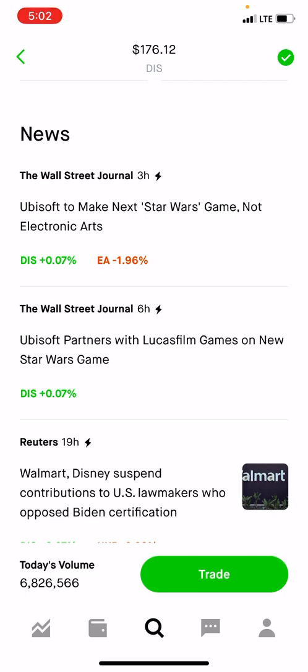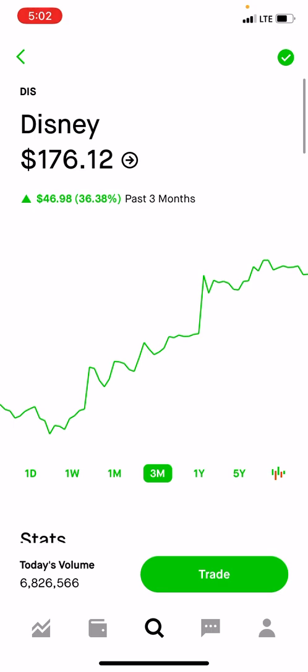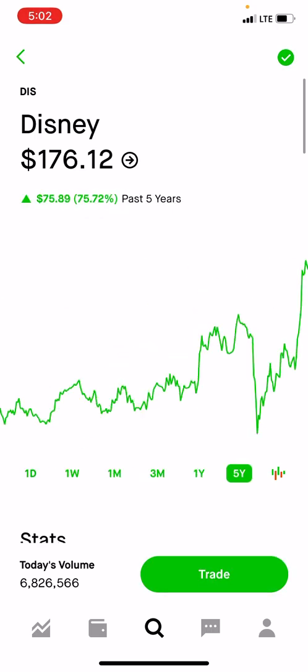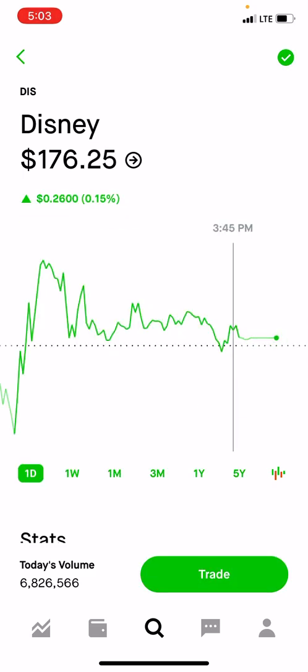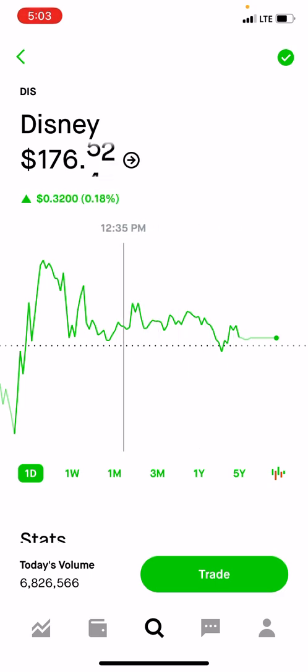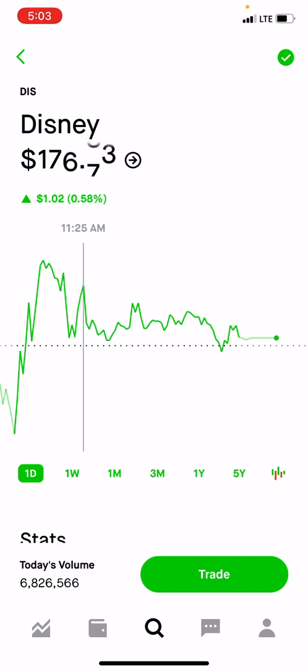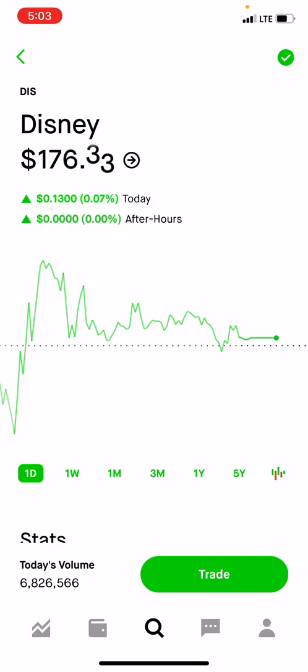Once you go through this, you can see over time how this company has been doing. And if you hold on to the chart, you get a little drag bar to show you exactly the times and the prices that company was at that specific time.